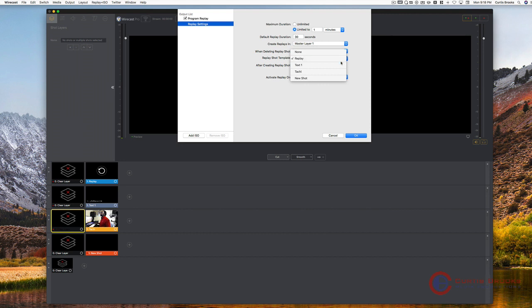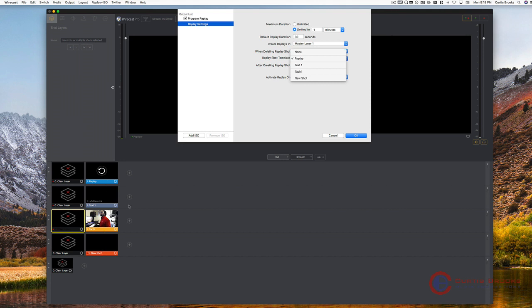All right. Then you see text 1, and that corresponds with this shot here. You see Tachi, that's a client I've been working with. You'll see this shot right here. It corresponds with that shot. And you'll see new shot, which is a shot that doesn't have anything currently here, but again, it just kind of corresponds with that shot there. So each of these items here, in addition to replay, can all be used as templates.